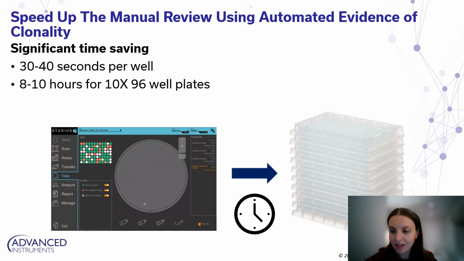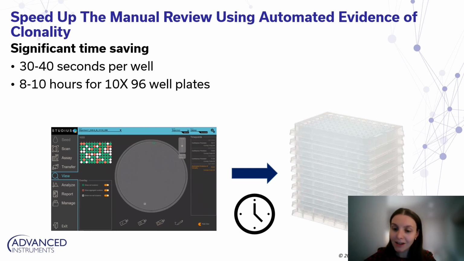They timed how long it took to assess these wells for evidence of clonality. The data from this challenge showed that it took between 30 to 40 seconds on average per well, and this was dependent on the user and their experience within this process.